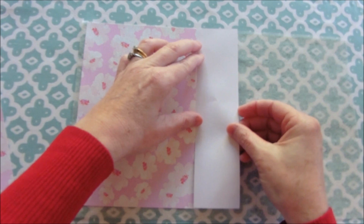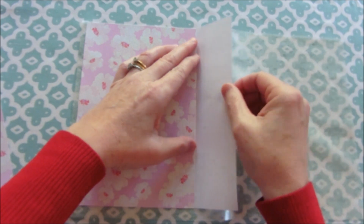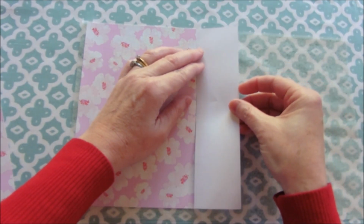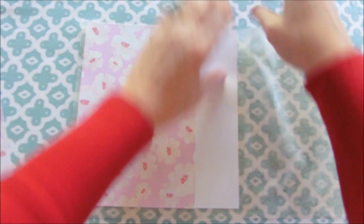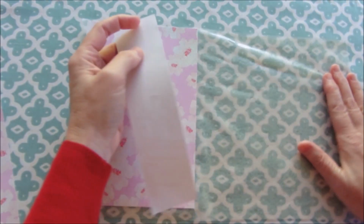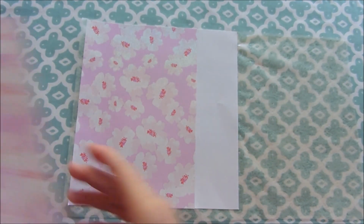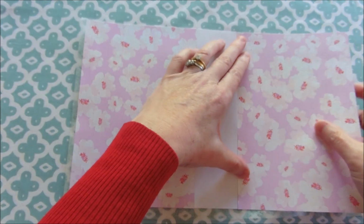So ideally you'd like the cover just to be one piece of cardboard, but because I'm trying to make a Traveller's Notebook cover that is larger than a US letter size piece of card, then I can't do that. So I need to have this 2-inch spine in the middle just to extend the size of the cover. Okay, I seem to have gathered it a bit there. And then we'll put this one right up against that spine.